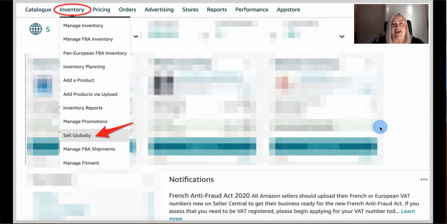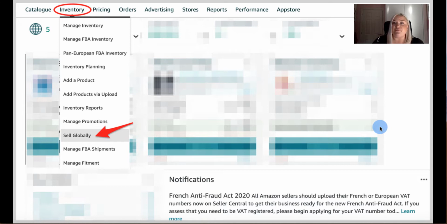But to use that EFN facility, you are actually charged additional fees, because if you think about it, your goods may have to get to Italy, or they may have to get to France, so there's going to be additional costs to sell within those marketplaces, and they are actually quite high compared to the UK marketplace.